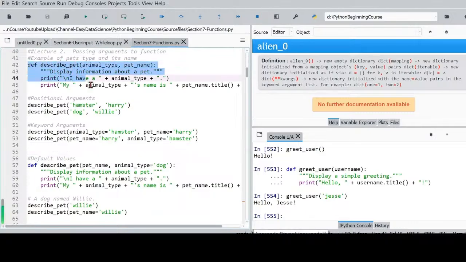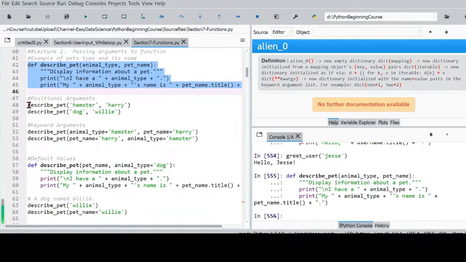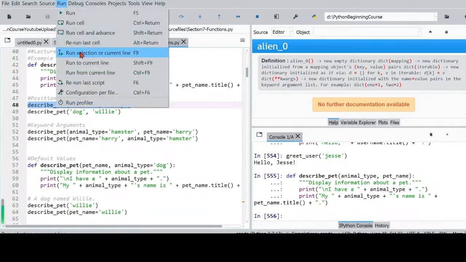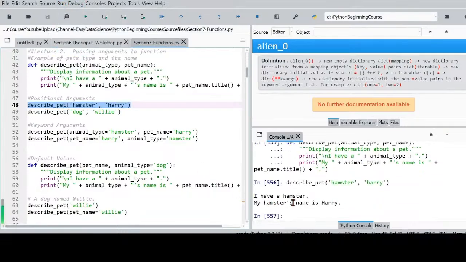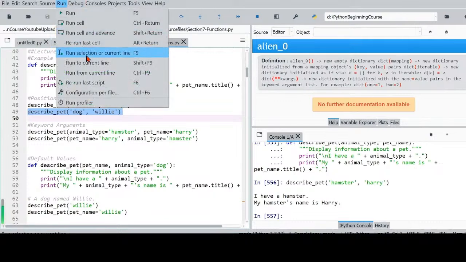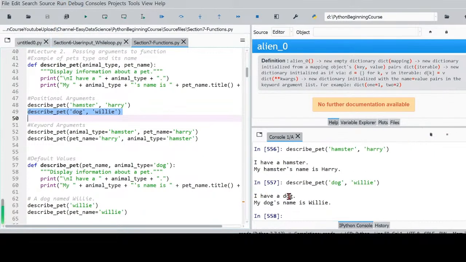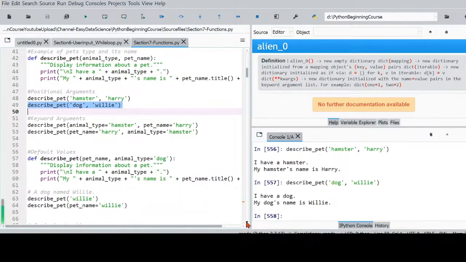So we define this function first. Then we call this function. I have a hamster. My hamster's name is Harry. We call again with this information input. I have a dog. My dog's name is Willy.